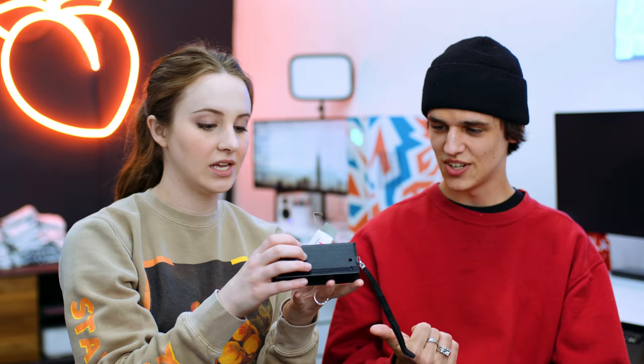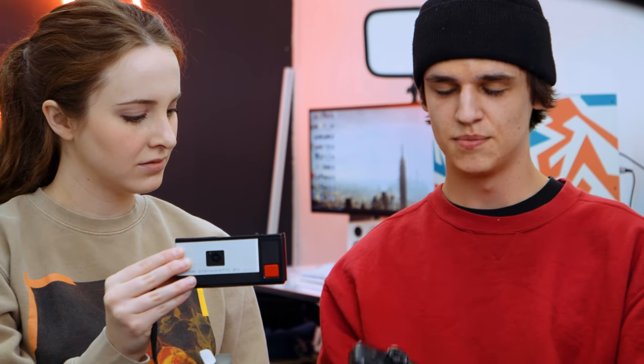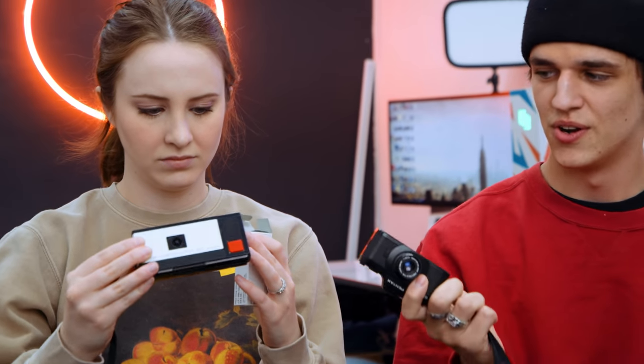Okay, well, I have one color too. Oh, that's color. So Willem has a 110. Can you explain to me what this one is? So these are the same format. They both use 110 film, but this one is like an SLR, so you actually look through the lens when you look through the viewfinder. And that one is a rangefinder, so you have like a separate tunnel that is supposedly what your film is gonna see. It comes in the plastic thing. You just drag and drop.